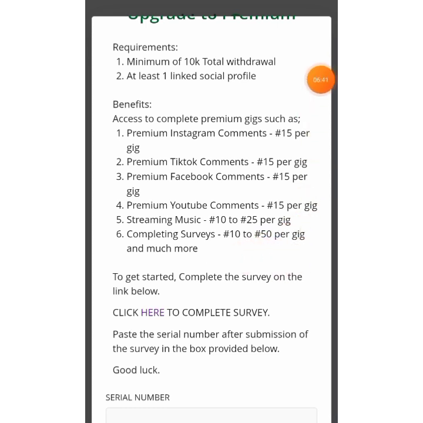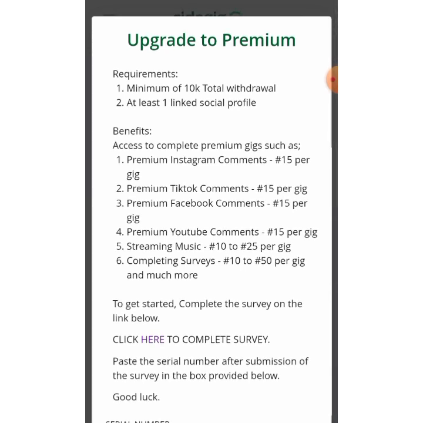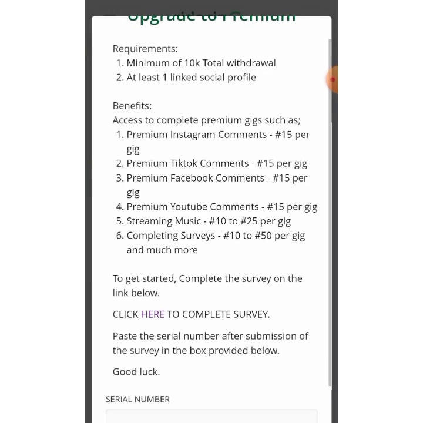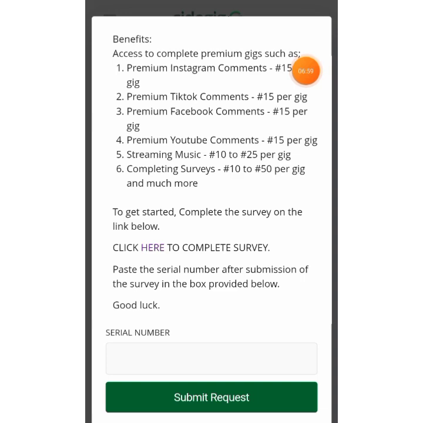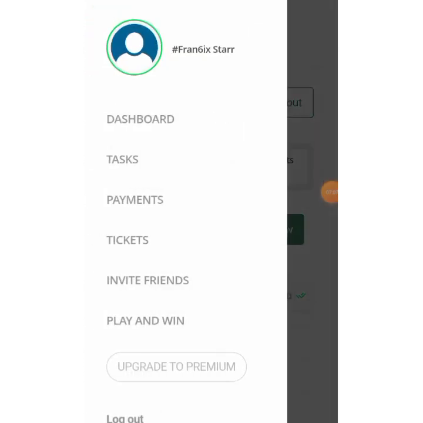Okay, so to get this, you must have up to 5,000 naira on your dashboard. Like, you must have withdrawn up to 5,000 naira from this platform. Once you withdraw up to 5,000 naira, you can just apply for the premium package and they are gonna approve it for you, and you can start making a better amount of money for yourself. So guys, you can see it's actually a win-win for you. Just make sure you follow all these steps, and then do it for yourself and start.